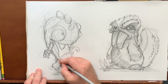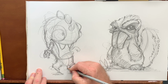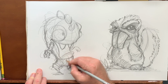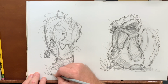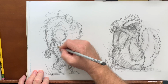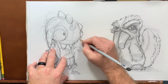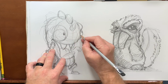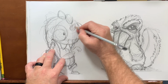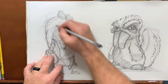Let's give him some shorts. He's got these kind of shorts. Come around here. Okay. Let's color these in. Having a little fun. Got his tongue, comes like this. Right? Got his like that. Comes here. Comes like that. Okay, comes up like that.